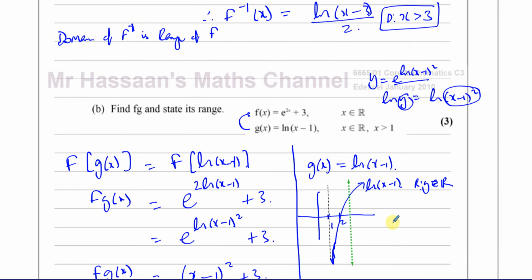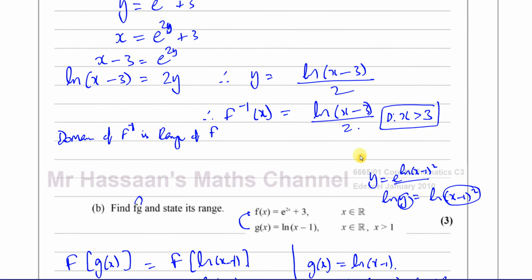So it's important for us to understand how to think about finding the range of a composite function. You look at what function goes inside the other. In this case, g goes inside f. What is the output of g? That will be the input of f. The output of g is all real numbers. Therefore, the input of f will be all real numbers. So the range of g becomes the domain of f when we have f and g as a composite. So there's the answer to this question. I hope that was clear.